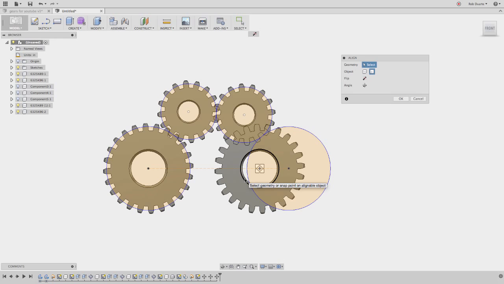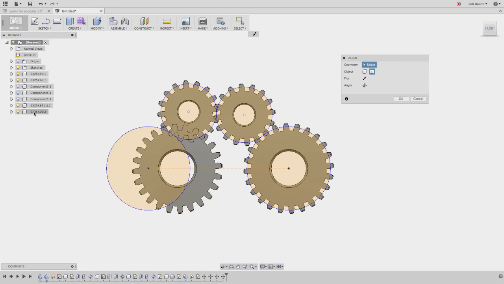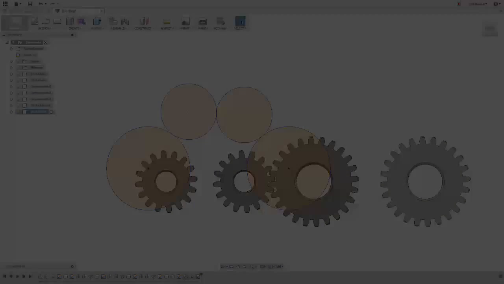Oh, it's possible that I didn't. Okay, so I've got a little problem in that I actually did a paste instead of a paste new, I think, for these gears. So they're connected to each other. I think rather than fix that, I'll just say that's the problem. And now you can see at least how, I guess I should fix it.